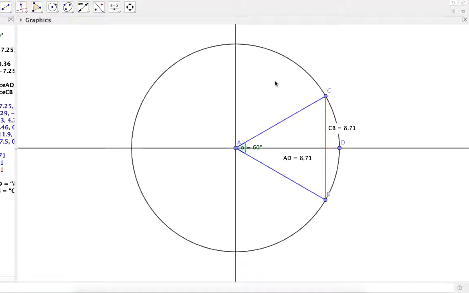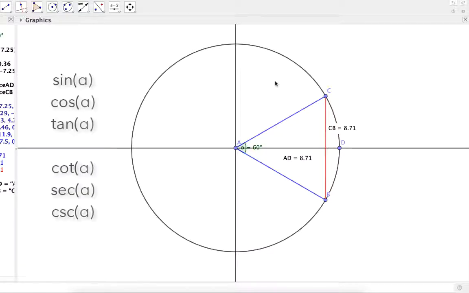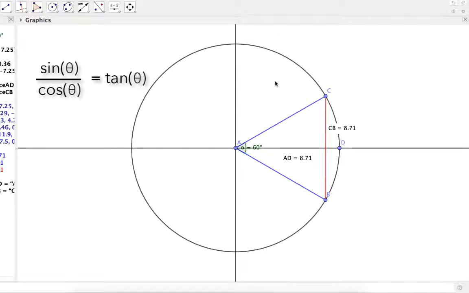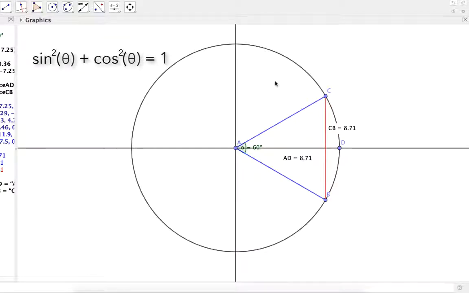In high school and college, there's a whole lot of trigonometry. Now, you might remember it as a memorization game with all those trig identities and all those trig functions, but do you really know why sine theta over cosine theta is tangent theta? Or how about sine squared theta plus cosine squared theta equals 1?